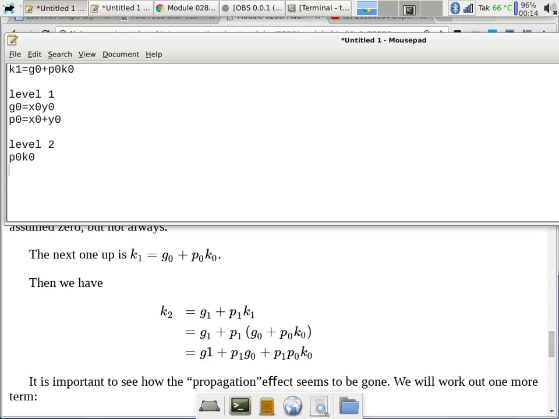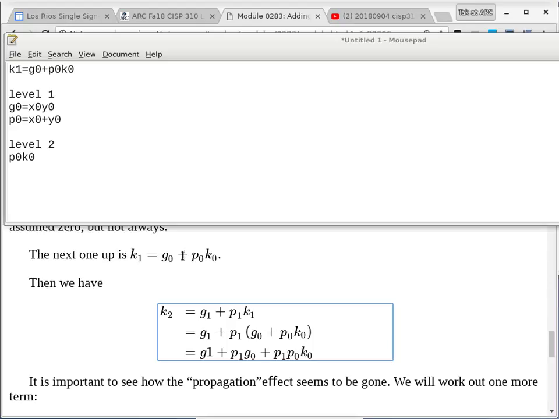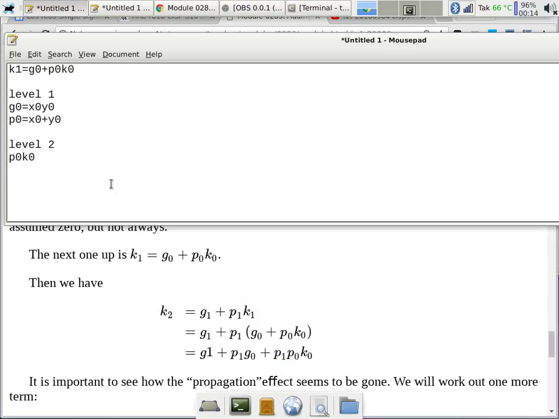And once we have P0 K0, then we can finally deal with the outermost, highest level disjunction operator. So now we can compute G0 plus P0 K0. This is level 3. All right. So that means we need 3 levels of gates in order to compute K1, starting from just input pins.